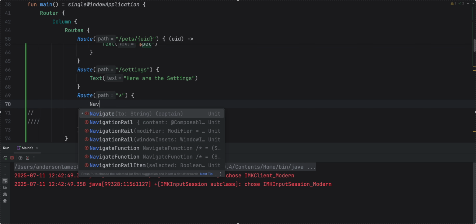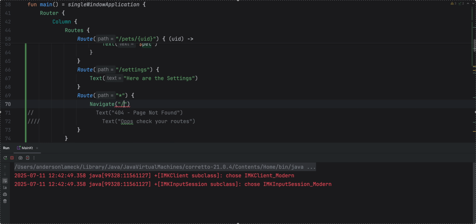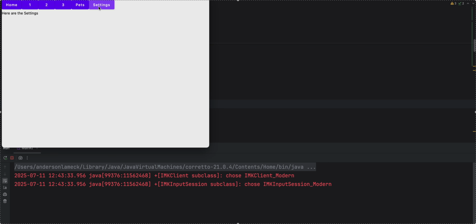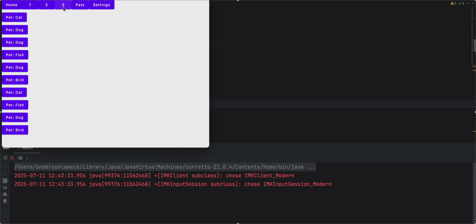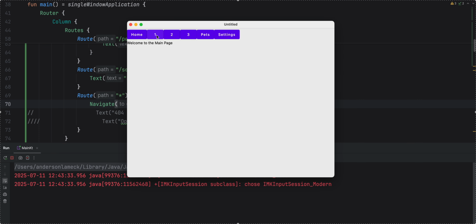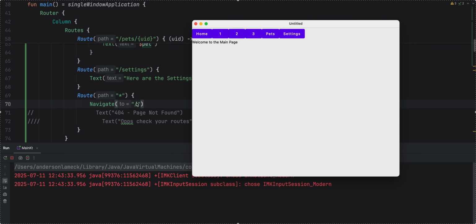If it is not found, navigate to home. So this one also works. Because now while I can go to settings, I can go to pets, if I click anything that is not there, I'm back to the main page. So in short, whenever it matches everything, it just navigates to somewhere else.